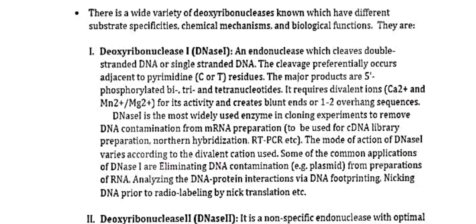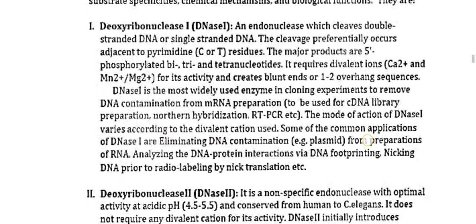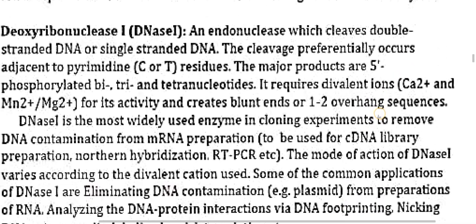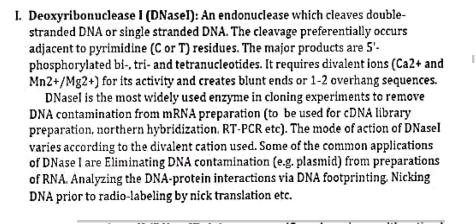There is a wide variety of deoxyribonucleases known, which have different substrate specificities, chemical mechanisms, and biological functions. They are deoxyribonuclease 1, DNase 1, an endonuclease which cleaves double-stranded DNA or single-stranded DNA. The cleavage preferentially occurs adjacent to pyrimidine residues. The major products are 5' phosphorylated di-, tri, and tetranucleotides. Deoxyribonuclease 1.